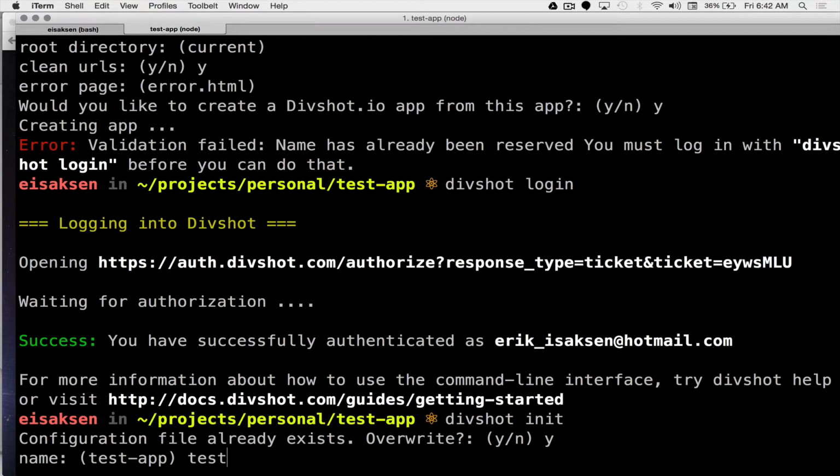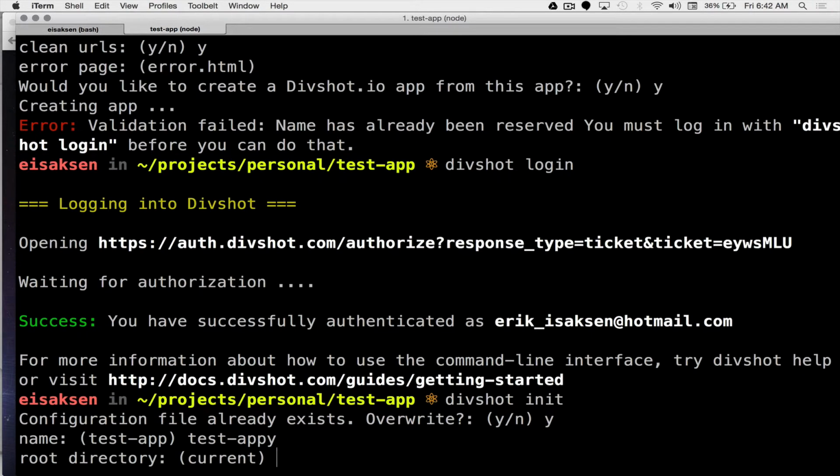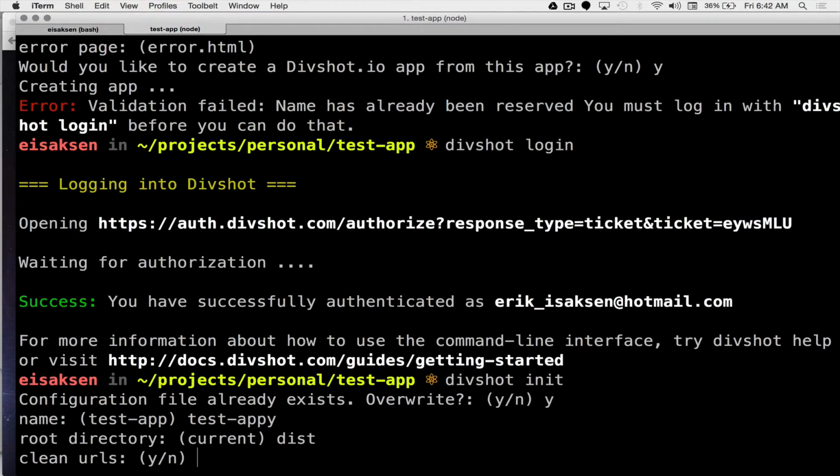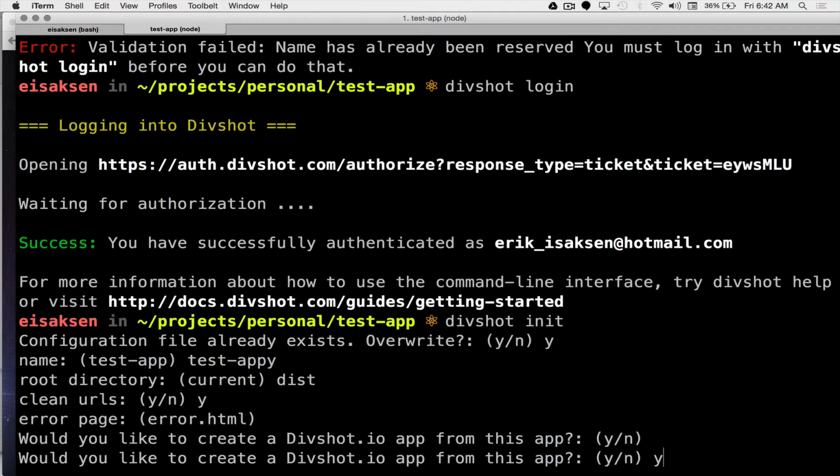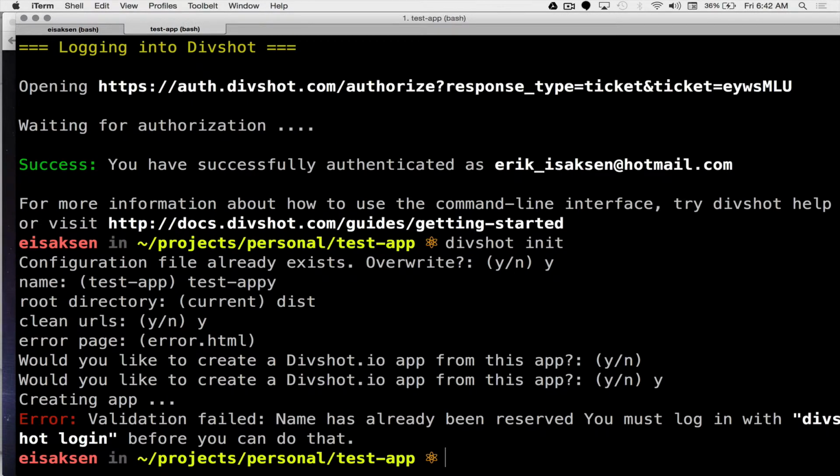All right, test-appy, and then we're going to do dist and clean URLs. Sure. Name has been reserved. Okay, let's see what it says.